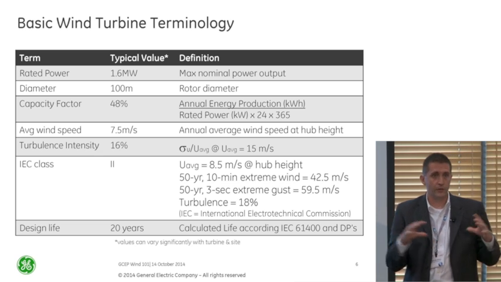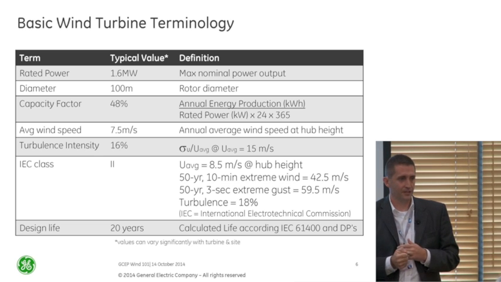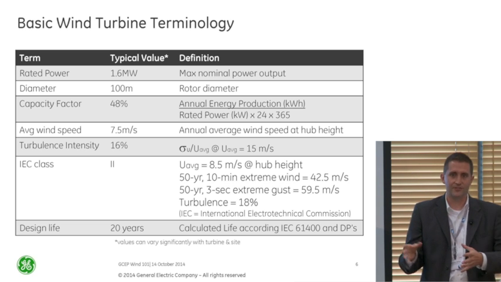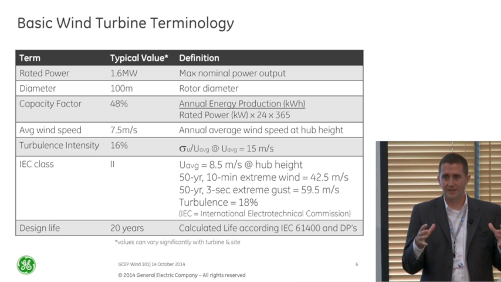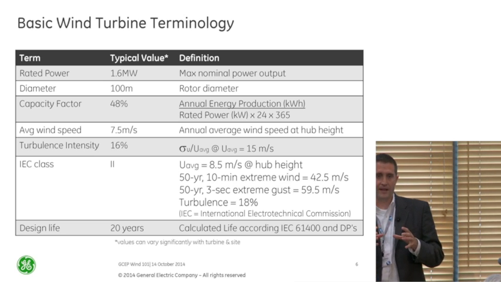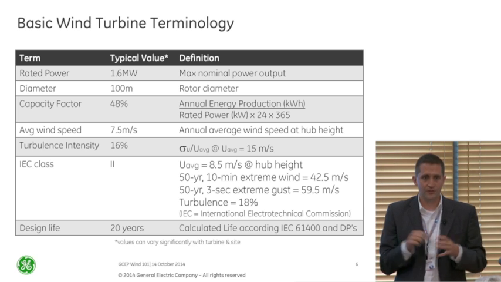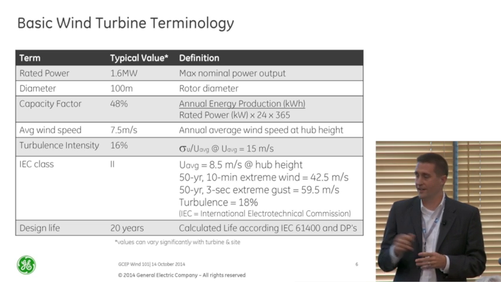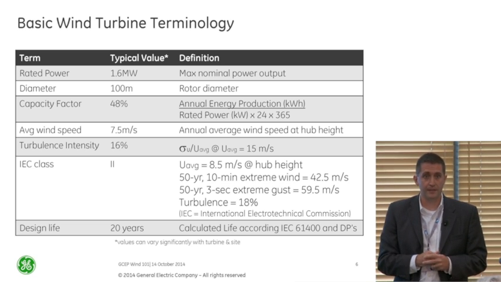Another thing when we talk about wind resource is the average wind speed. We often like to simply look at our wind site and ask how much wind is at the site, and we just say, what's the average wind speed? Now it's not as simple as that, and I'll go through how it's distributed and the details in that. But very simply, if we're just looking at a site to understand if it's going to be good for wind or not, we often just look at the average wind speed of the site. If it's 7.5 meters per second, that's actually pretty good. You could probably make a pretty good economic case in the US.